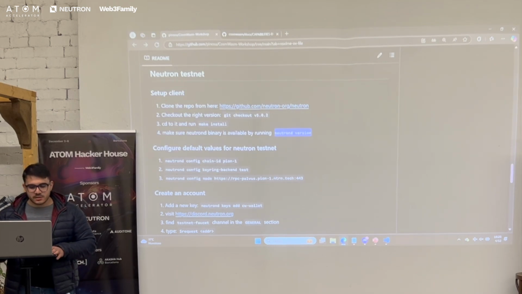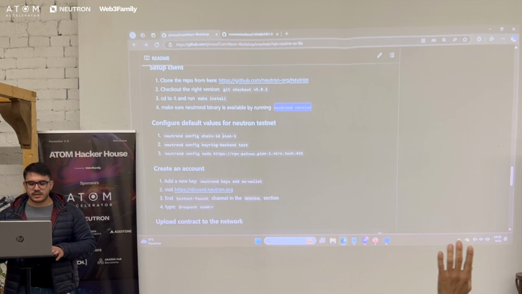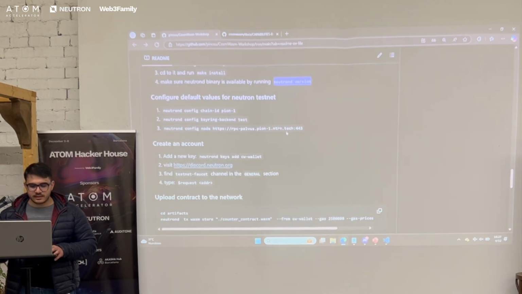Once you have the Neutron client set up, you need to configure the values for the testnet: the chain ID, keyring backend, and the actual RPC node to which your client will connect. Once you've done that, you can add a new key. In this case, I picked the name CW Wallet.